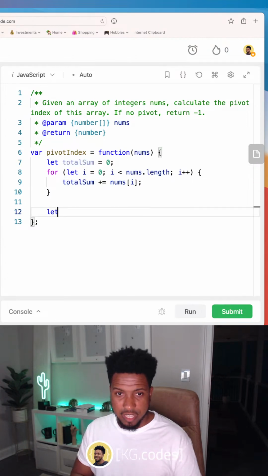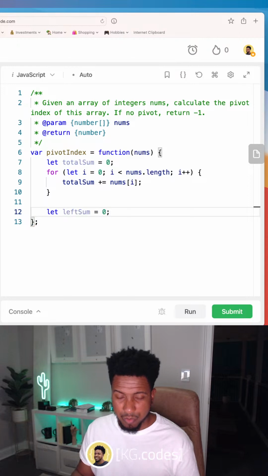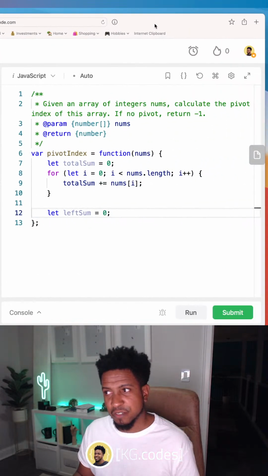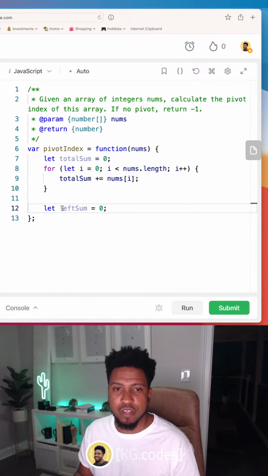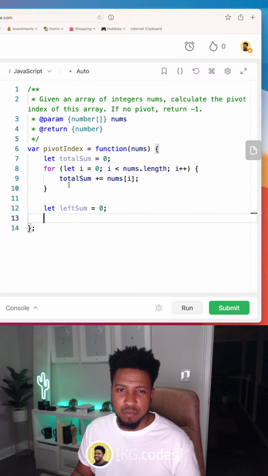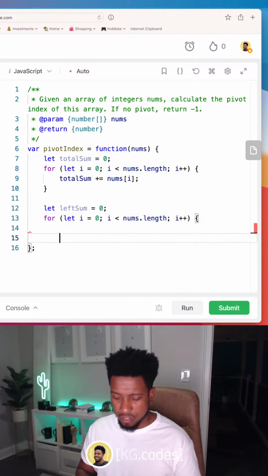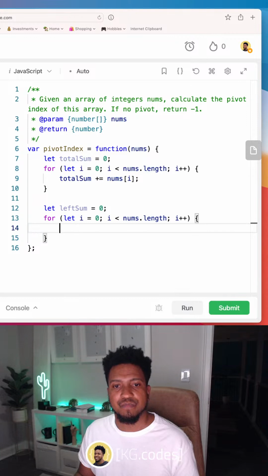So like I said, I'm going to keep a reference to left sum. So I'm going to create that and say that it's 0. Because remember, when we start out, if you start on 1, the left sum on this side is automatically 0. There's nothing over there, so it has to be 0, of course. And then I'm going to just loop through this again. So I'm actually just going to copy this and not waste time writing this over. But I know I need to loop again. I need to loop every single num again.